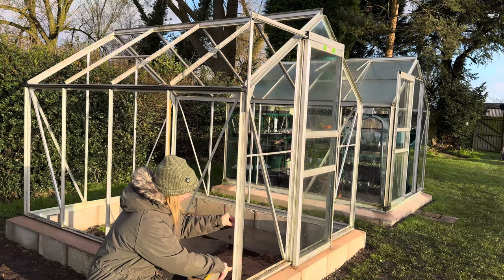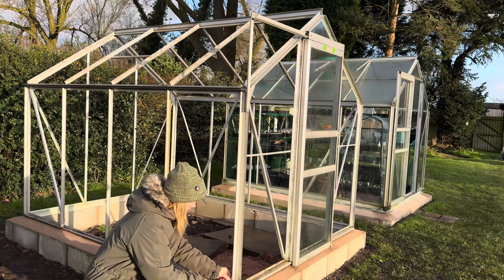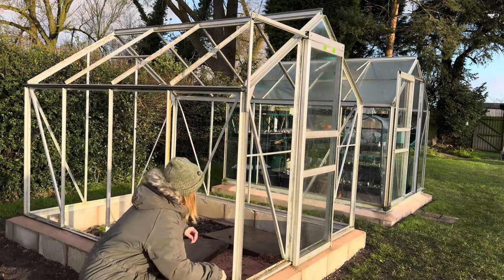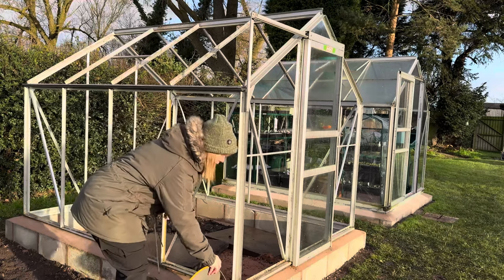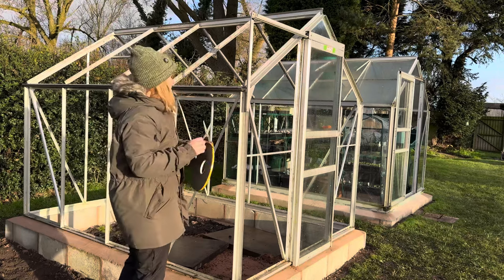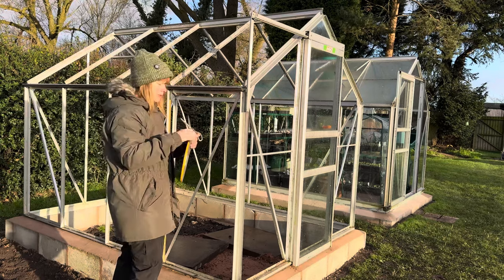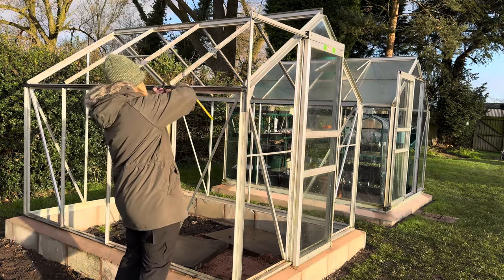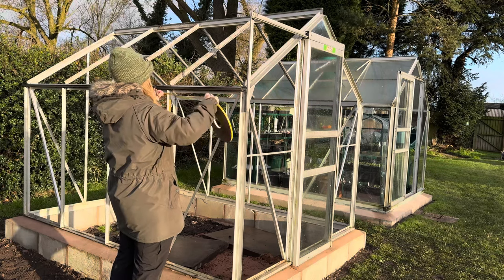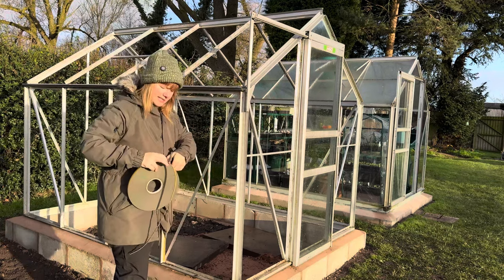go any further, just make sure that the glass actually fits before I do the rest of it, because we could not find the information of what size glazing strip we actually did need, and this was the smallest in width that we could buy that wasn't too thin in depth as well, because some of it was only a millimeter in depth, and to be honest, that seemed like it wouldn't cushion the glass enough, because the lip was bigger than a millimeter, or the recess it sits in.